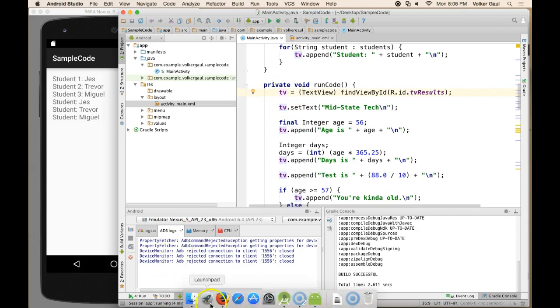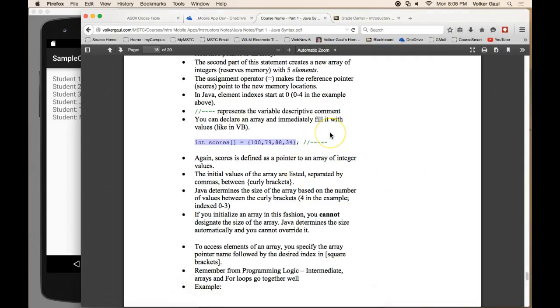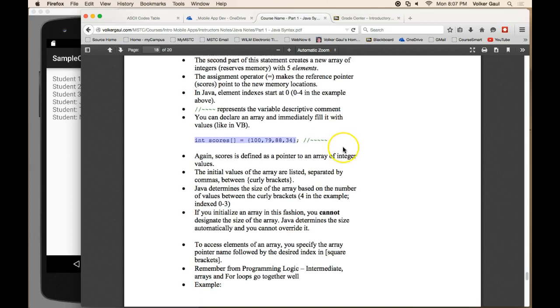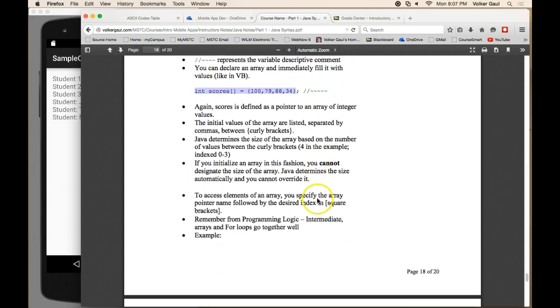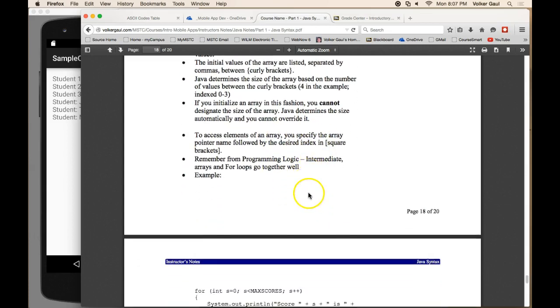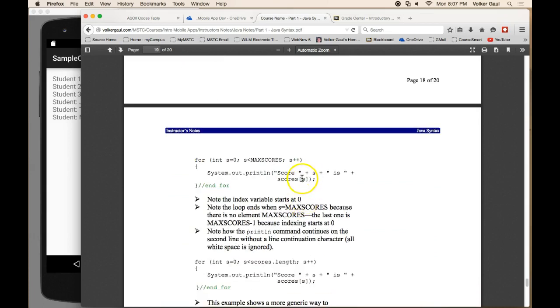All right, back to the notes. I think I'm about done here. Most of the rest of the stuff about arrays is just useless. Because if you're going to change the contents of arrays, if you're not going to fill them all the way to the top, then don't use an array. Use a list. We'll talk about that next time. Use the right tool for the right job, right? To access the elements of an array, use the square brackets. Yeah, we know how to do that. Here we go. We did that.